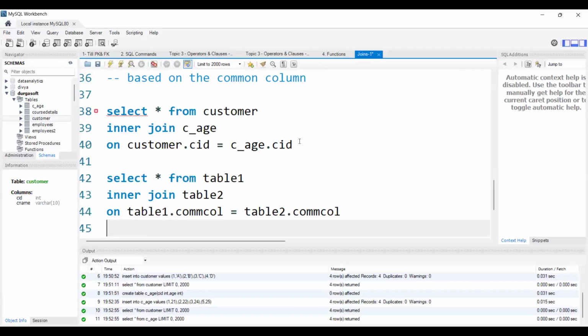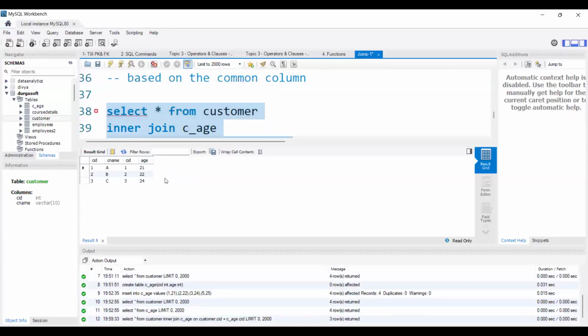Yes, Divya. Yes, clear. Let's execute this. See, this is the output. We got only the common columns, 1, 2, 3, 1, 2, 3, right? Here, as I said, we are getting CID 2 times. To display CID 1 time, what we need to do, I will tell in tomorrow's class as we are done with the time. For now, is it clear for you?